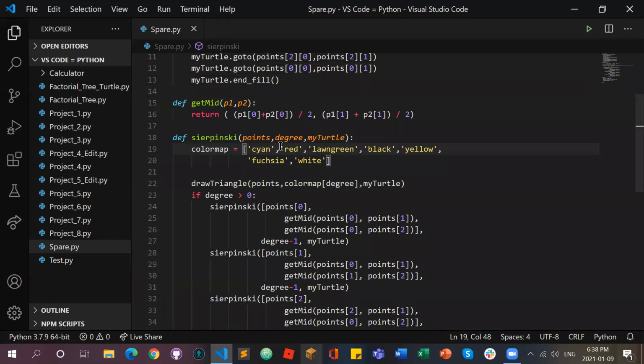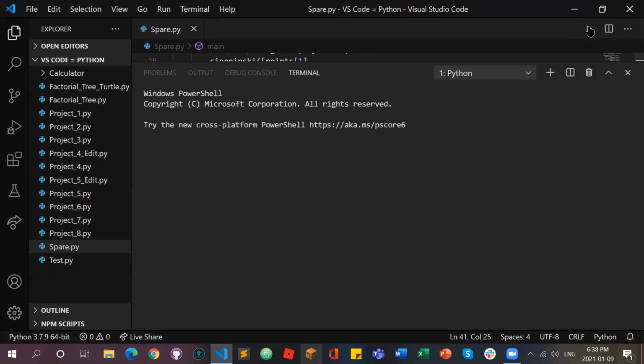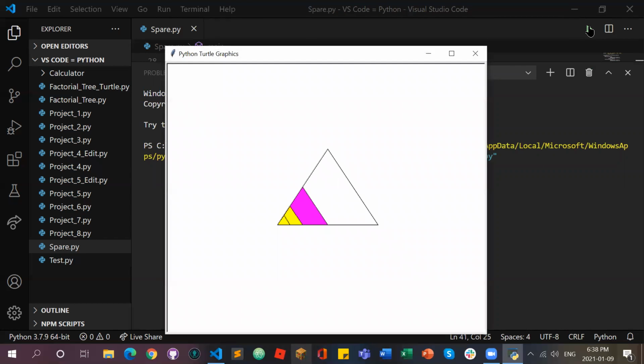Now I'm going to change it back to orange. Now I'm going to change this to my highest degree possible, 6. You need to have some patience for this to be done because it really takes a long time. So it starts from there. I know you don't see it really well, but you kind of notice it, I think. It takes a lot of time for it to finish, so let's wait for it to finish now.